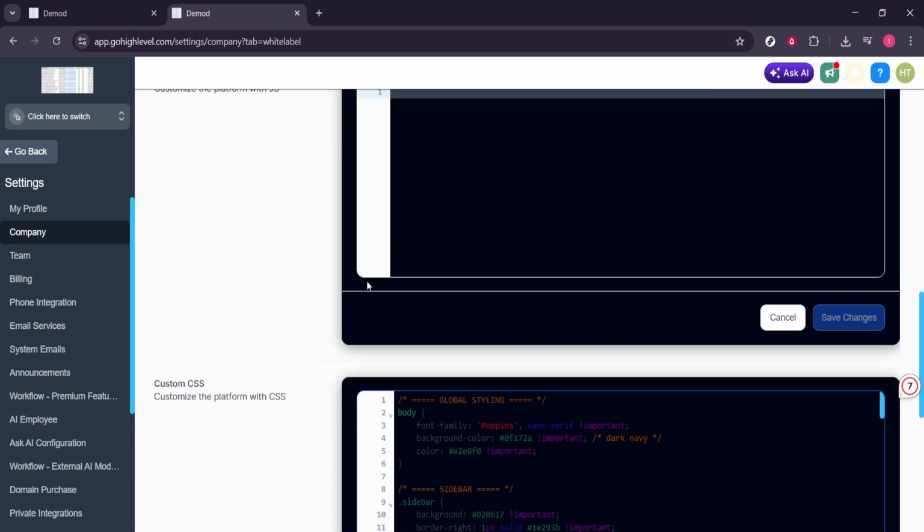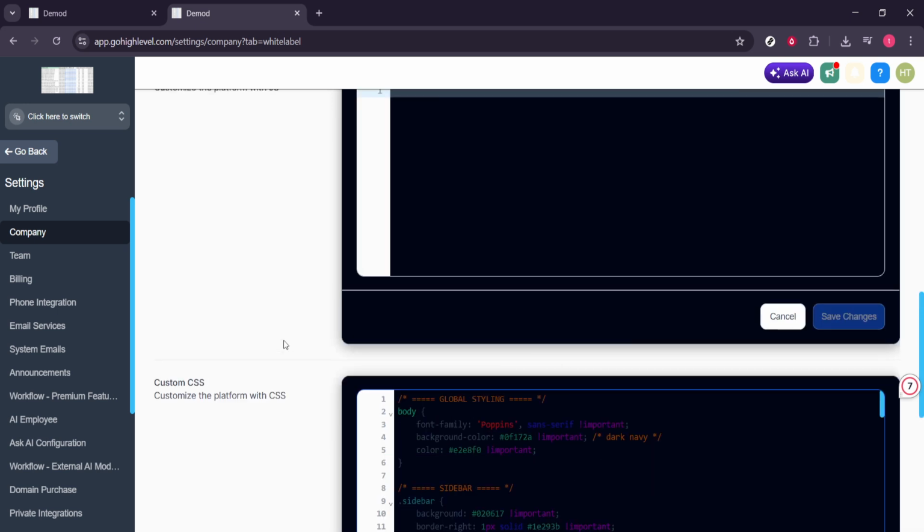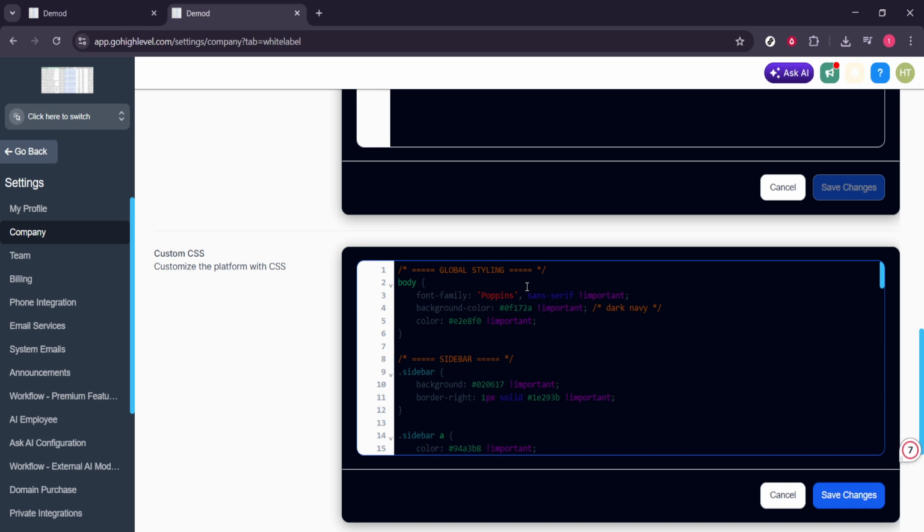Paste your CSS into the editor. If you already have a style sheet, add it here. Consider adding brief comments to organize your rules, like sections for background, form fields, and buttons, so it's easy to maintain later. If you're experimenting, start simple, such as adjusting the background color, button radius, or logo size, then layer in more changes once you confirm the basics look right. Finally, click Save Changes.